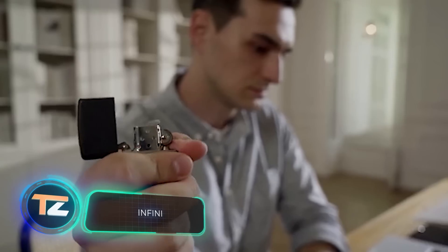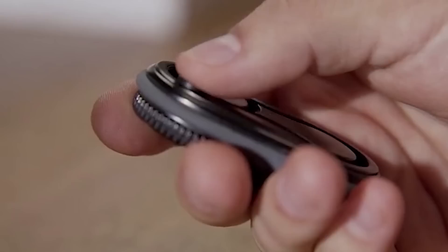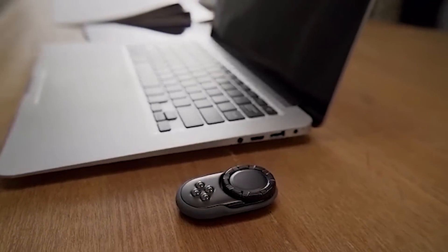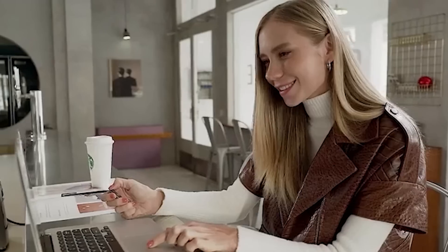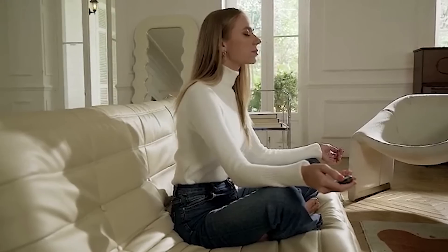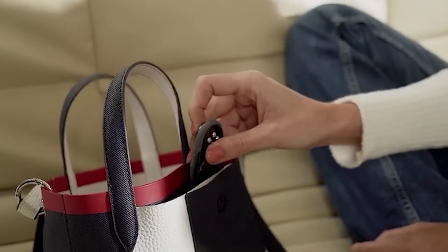Many people try to keep their hands busy with different objects. It helps them stay focused and concentrate during long meetings, phone calls, or work projects. This fidget toy was invented exactly for that. According to the manufacturers, it'll also reduce your level of anxiety. The toy weighs 2 ounces and is 0.5 inches thick. For $30, buyers get a bunch of options for use — you can swipe, squeeze, and spin the gadget, and it's also provided with a wheel. The casing is nice to the touch and strong enough to bang on the table.